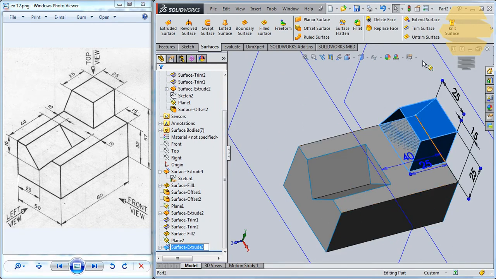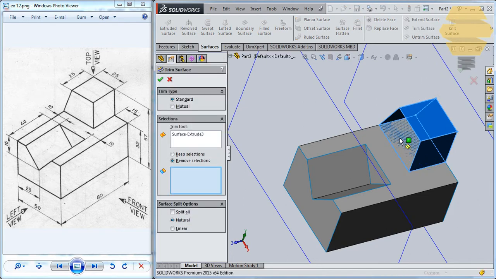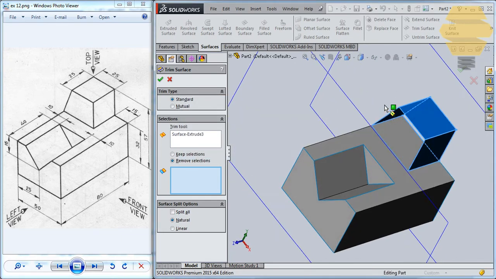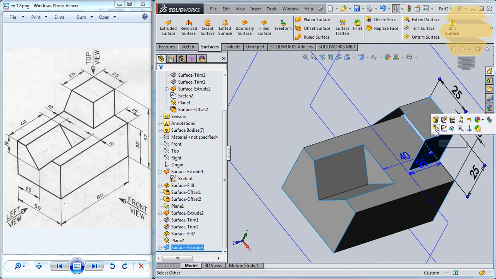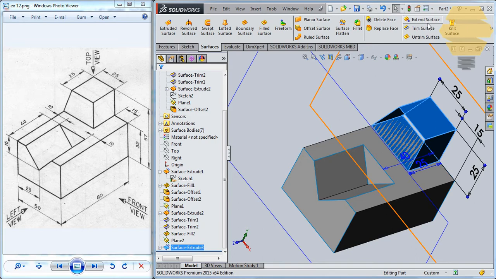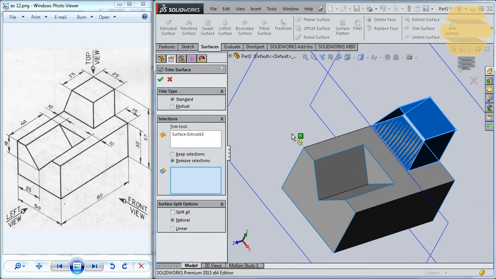Select that surface as a tool and go for trim surface and select the surface.